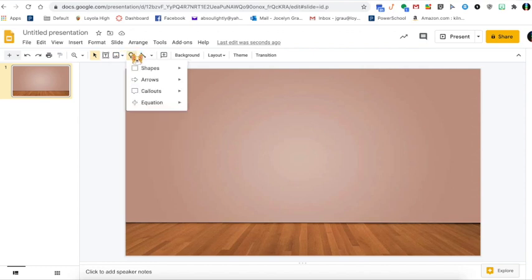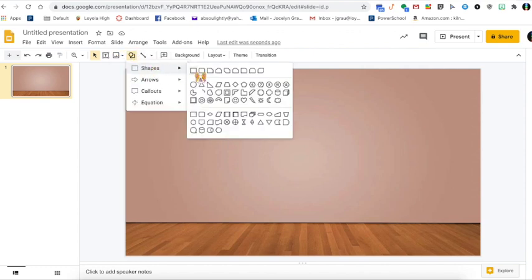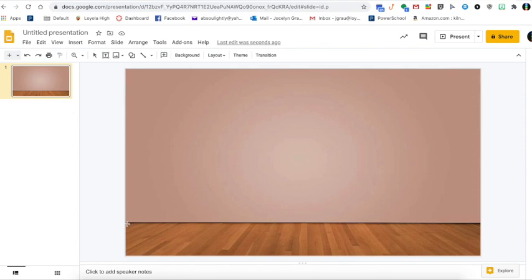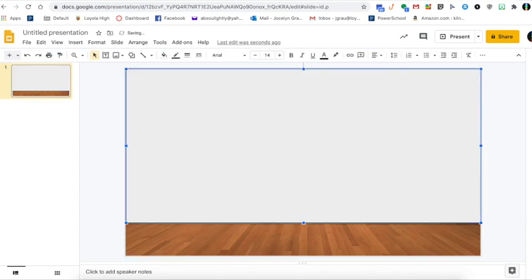So I'm going to go ahead and put in a shape on the background because I do not like this wall color. So I went shapes, pulled up a square, and I'm now going to draw a square over the entire back of this classroom. So once I do that, it's automatically going to fill with white because it's not transparent. I am going to go over to the borders tab, and I'm going to select a transparent border.